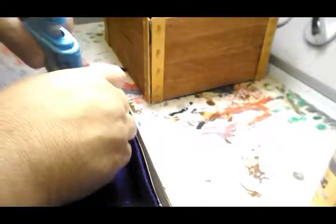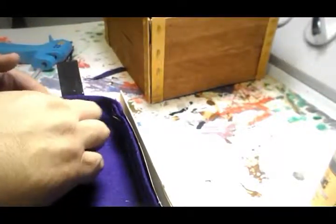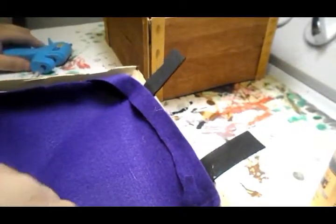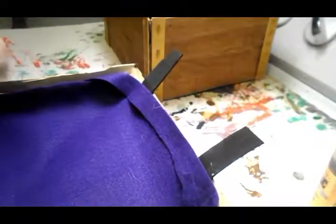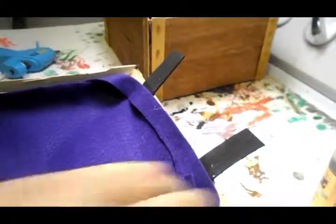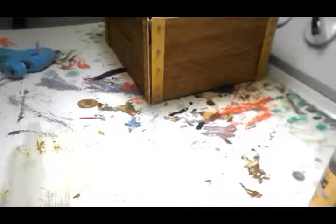So, there we go. It's not perfect, but I've never been an upholsterer. So go ahead and, like I said, for display purposes, not going to hurt anything. Now, get rid of that. I'm going to go ahead and test this thing up on its lining. That's going to line up nicely.